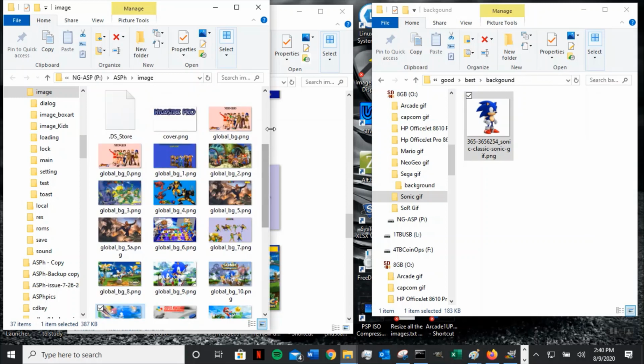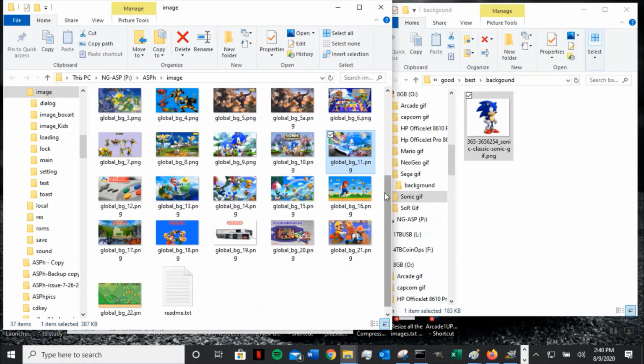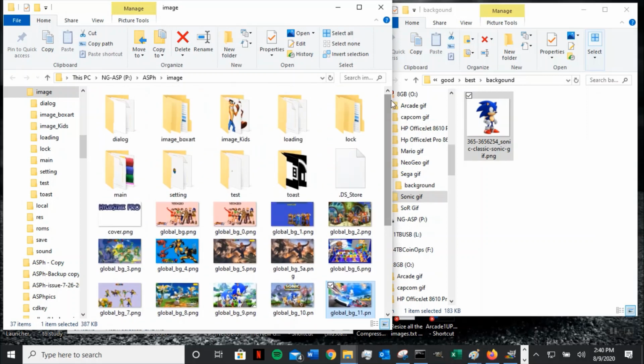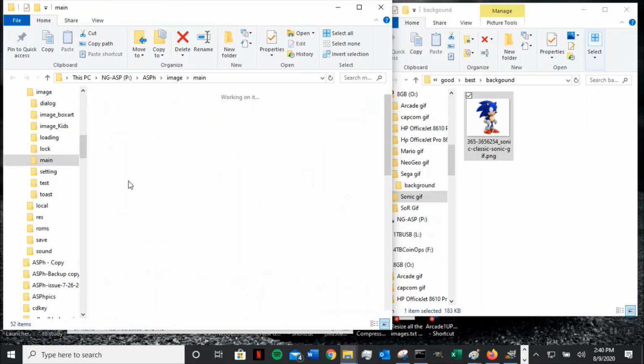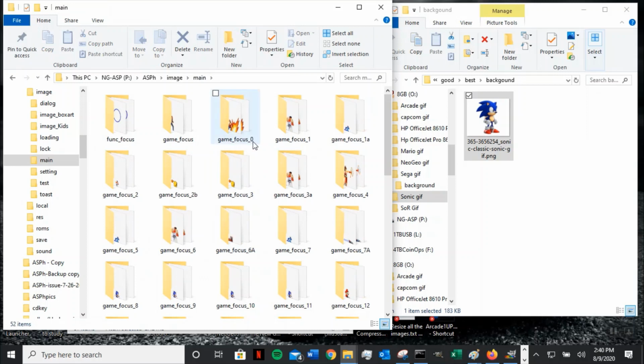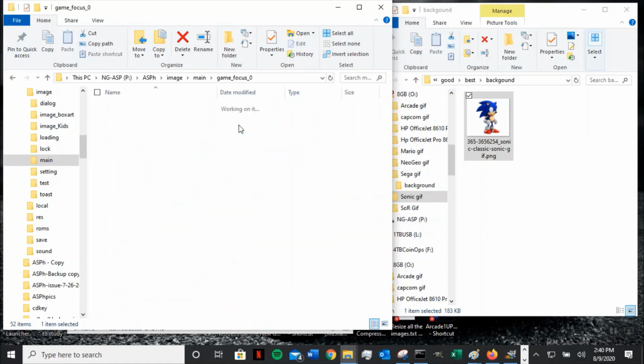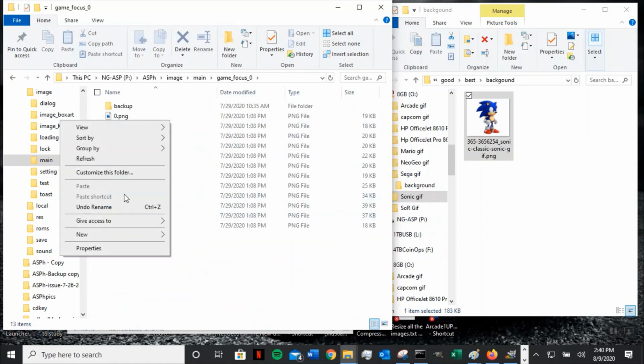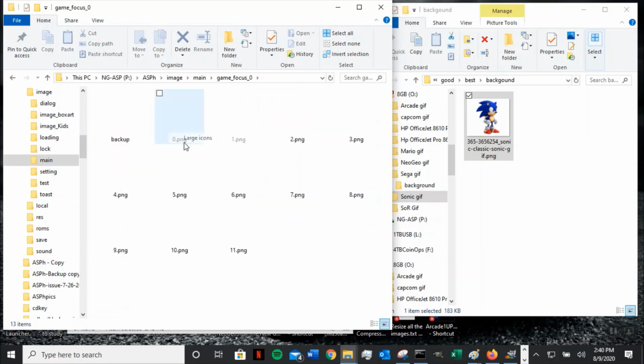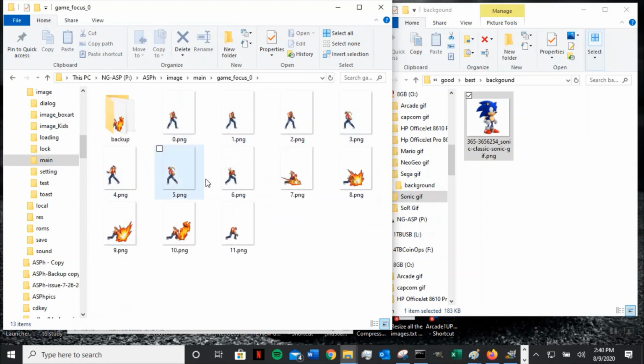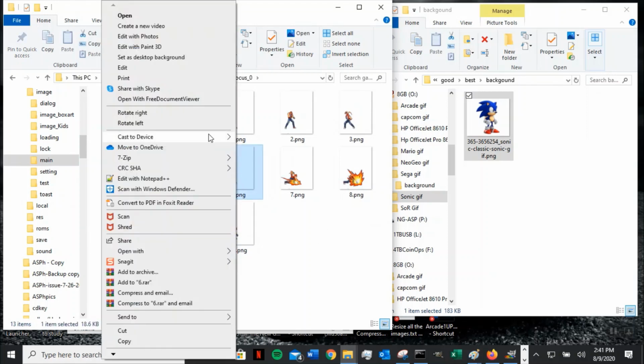Now, changing the animation is a little bit difficult. For animation, you will have to go into a folder called main. There's your folder. It follows the same pattern. It's called game 0, 1, 2, 3, and so on. Let me copy that. If you look at the picture, this is 12 pictures total, so you will have to do one screen at a time. This is a little bit difficult to do. And the screen size for that, let's look at it real quick.